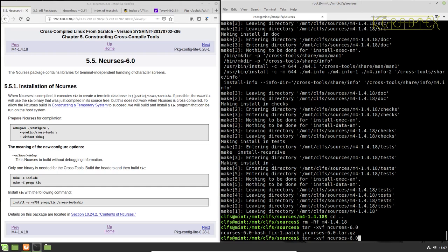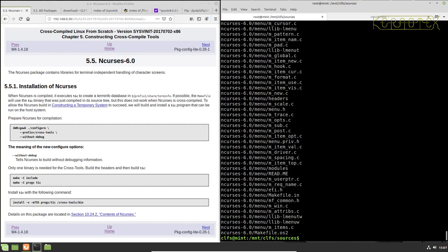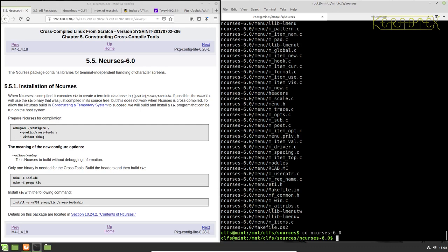But that's a way of checking: if it doesn't complete to the end of the tarball, just tab again to double check that you're not going to expand over an existing copy of ncurses. And if it is there, delete it before you go any further, before you extract the new one. So as it's not there, we can just put a full stop in, press tab again to get the full archive name. So cd into ncurses, and we'll start the configure.